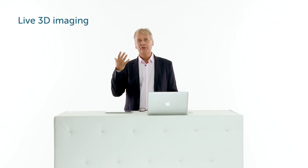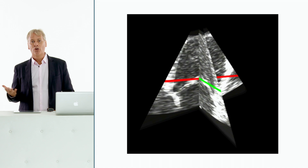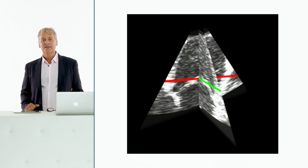This opened the window to perform live 3D imaging — in other words, you could see the 3D image immediately while imaging. The scanners at that time were huge, requiring a lot of processing power, since you had to create hundreds of pyramidal volumes within a short period of time. The images weren't so bad actually, though far below what you could achieve with a normal 2D image. It did allow us, for example, to quantify the area in mitral stenosis, and we performed a study with such a system — it was very fascinating. But the machines were too big, too impractical, and at that time they did not really have any significant clinical penetration.